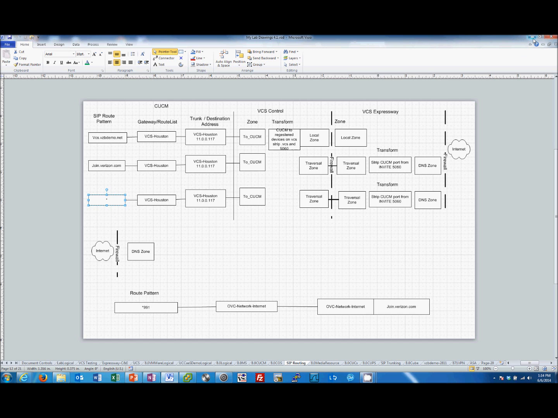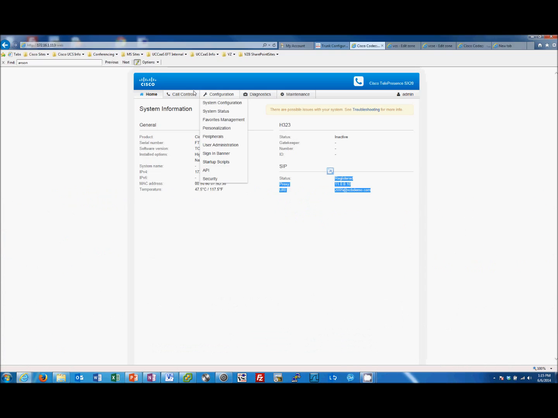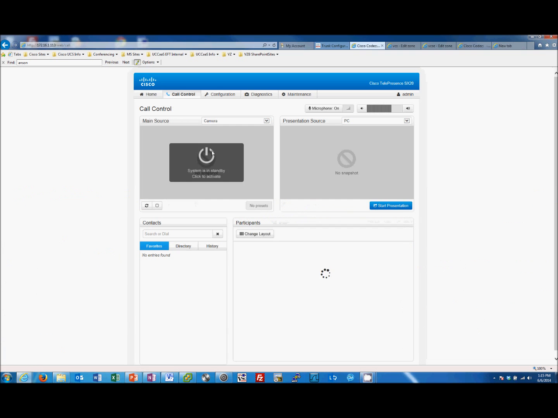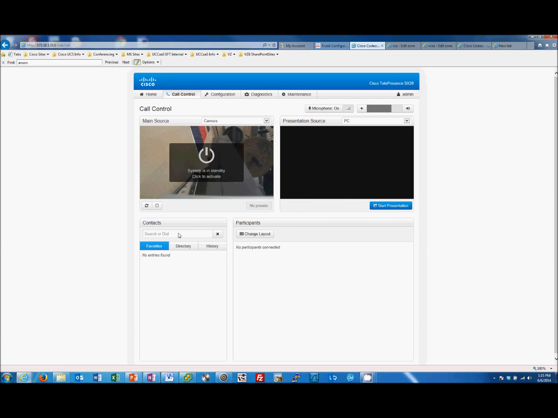All right, so let's try it. In TC software, we can actually remote control the devices. This SX is sitting over there across the room, and I'm going to dial Anson.Garcia at vc.verizon.com.